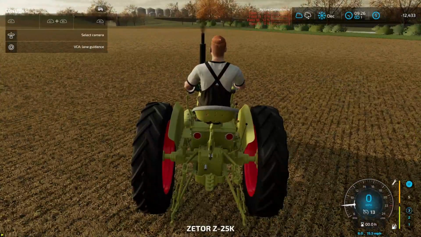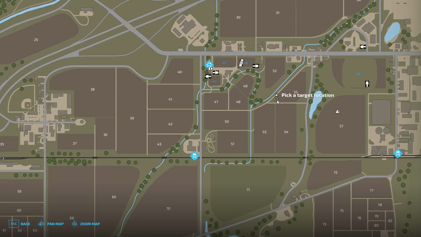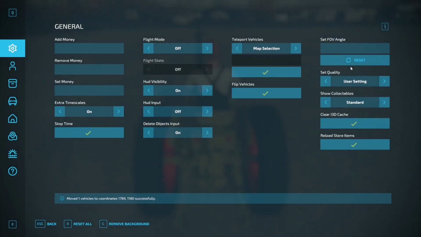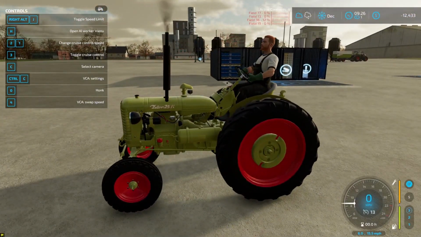There are little video glitches that can happen with this. So if we transport up to here, we can go to there. You can see we snapped in and we are on the tractor in the spot we need it to be. Very good for getting to places fast.